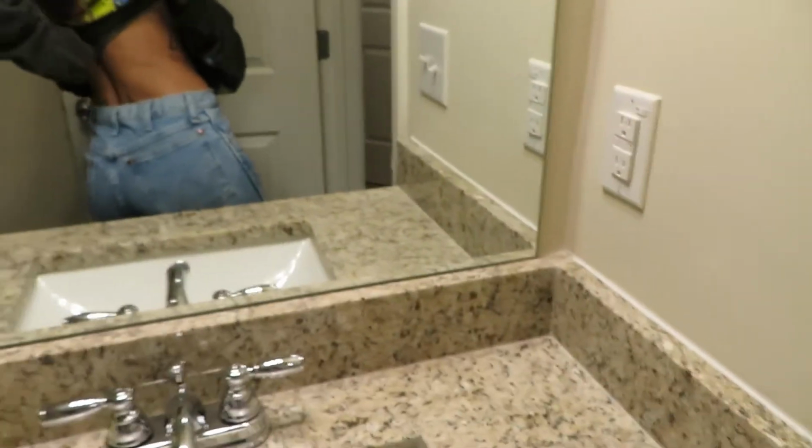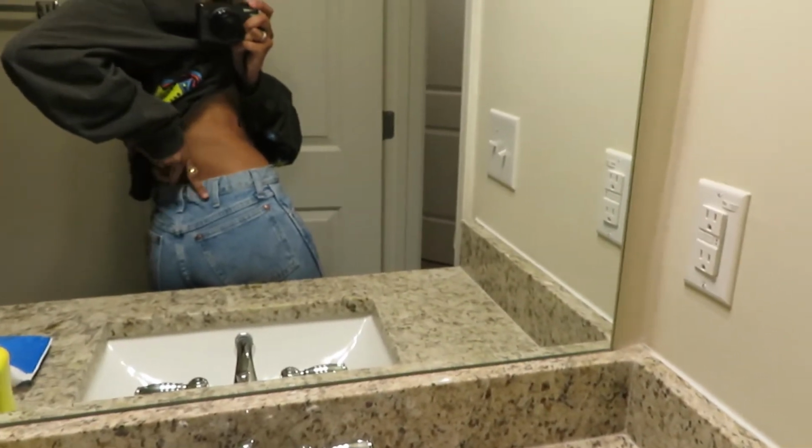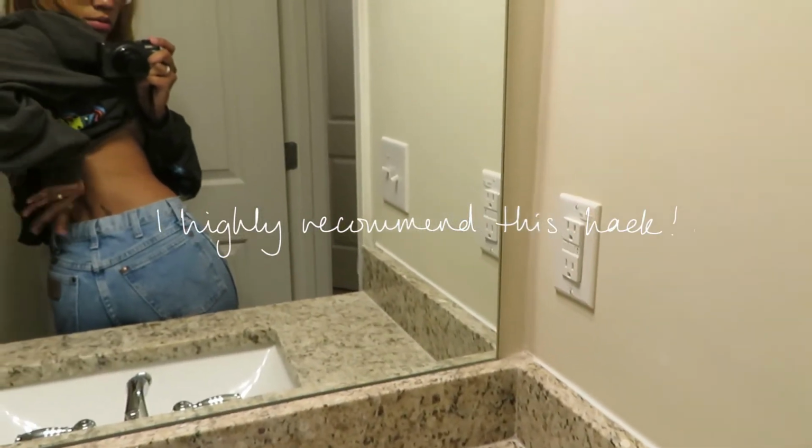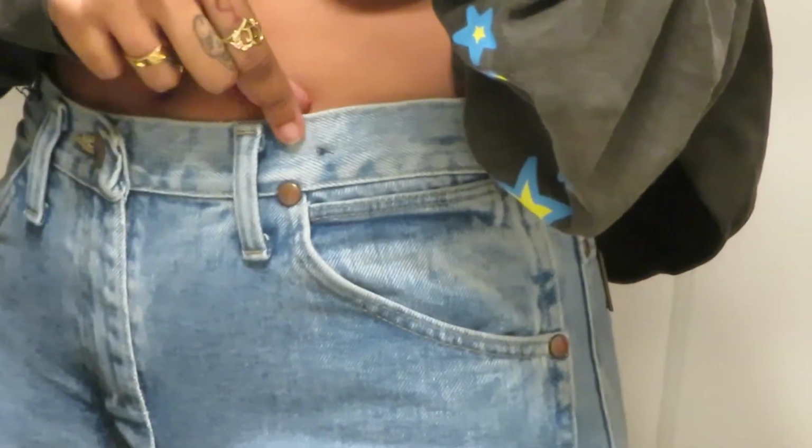Okay, so let me get close to my mirror. It's gonna focus. Okay, so it works. Oh my gosh, this is so terrible. Let me go in the bathroom. I'm in my guest bathroom right now, so that's why there's nothing on the walls. But overall, I thought the back would kind of bunch up, but it doesn't. It looks like normal.